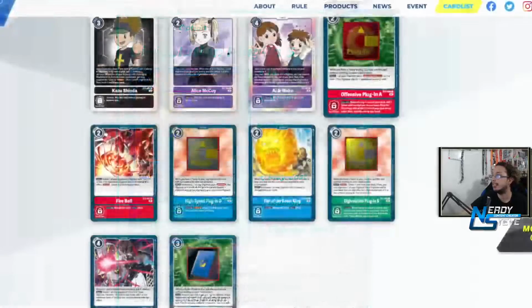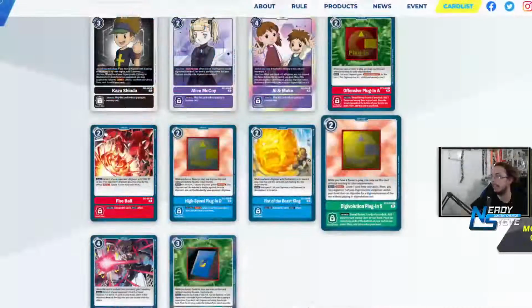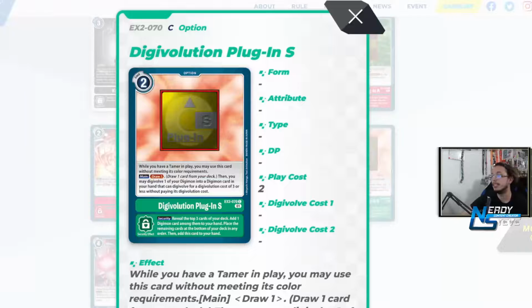Digivolution plug in S. Sorry, this was A, this was D, and this was S. That's my fault. I was not reading those. 2 costs. They also have the whole, if you have Tamer, you can just play this outright. Main, you draw a card. Okay, already good. Then you may Digivolve one of your Digimon into a Digimon card in your hand that can Digivolve from a Digimon for a Digivolution cost of 3 or less without paying the cost. So you're able to go into your 3 cost, like 3 or less for free, which is good.